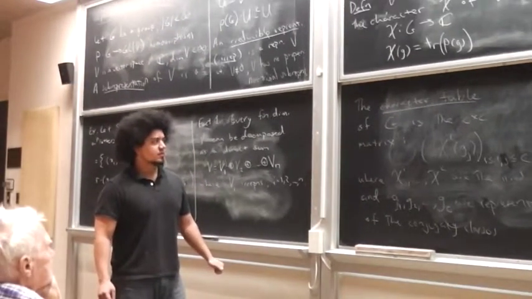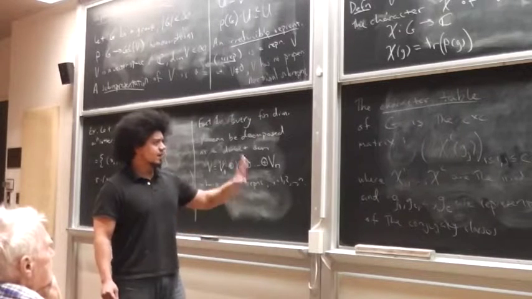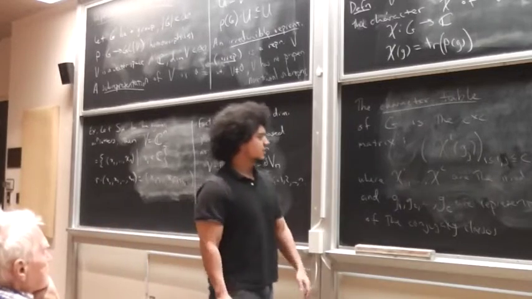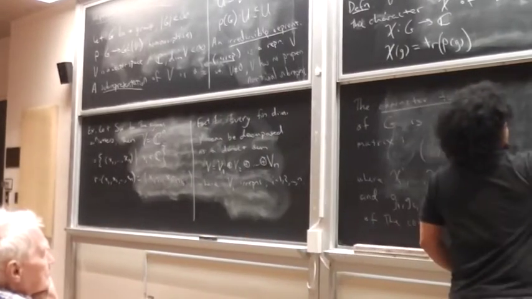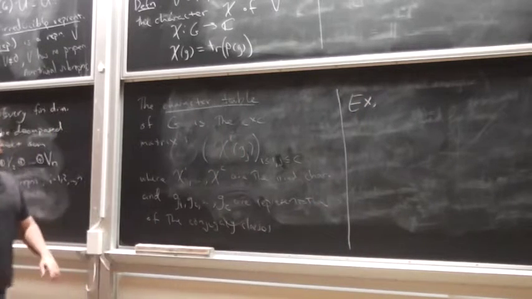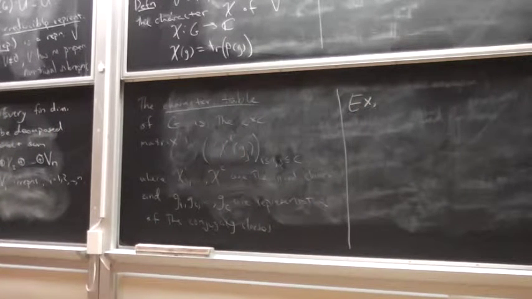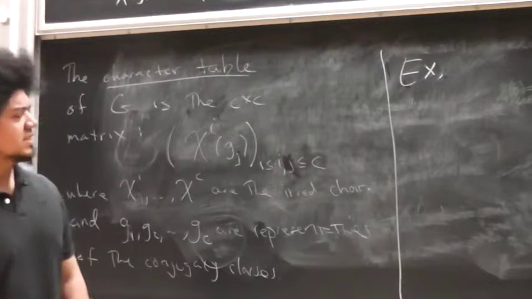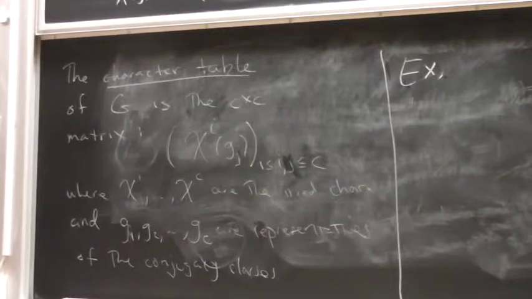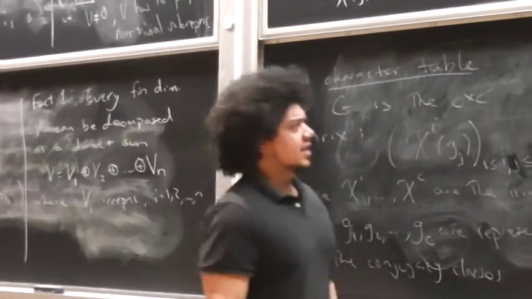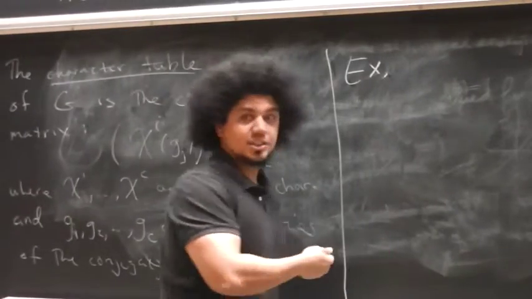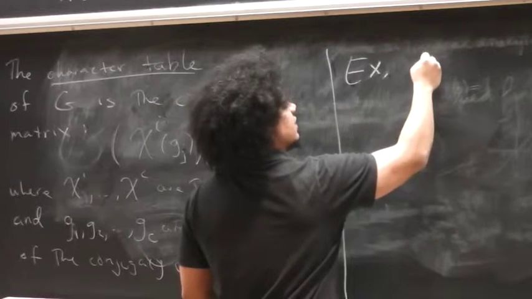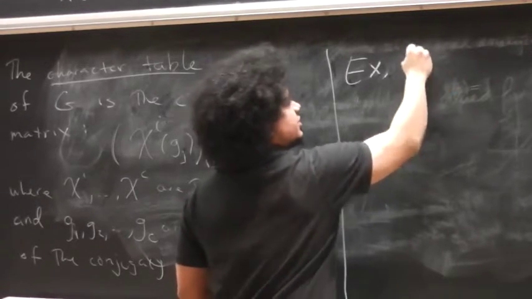Okay. Great. All right, so let me give you an example of a character table. The simplest one. I want to give you the character table of S3. It's the first sort of non-trivial one. To do that, I should talk about the conjugacy classes of S_n. This is sort of standard. So to do that, I'll talk about partitions.